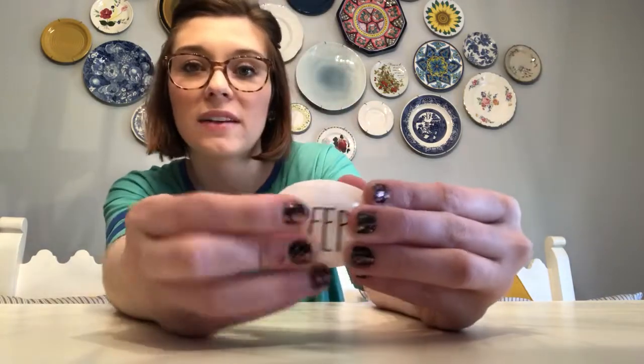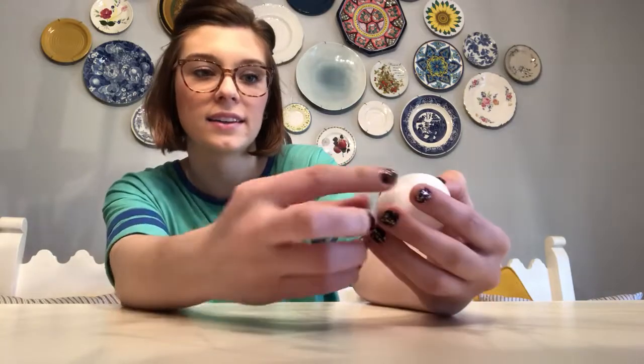Also, a cute idea would be if you had bright colors in your house, you could do yellow eggs, hot pink eggs, whatever. Yellow would be cute, too. You know, just because you want it to look like RaeDunn stuff doesn't mean that it has to be white. Personally, I like the font. I've always loved simple fonts like this. So whenever I've seen these pieces, I'm like, I need that.